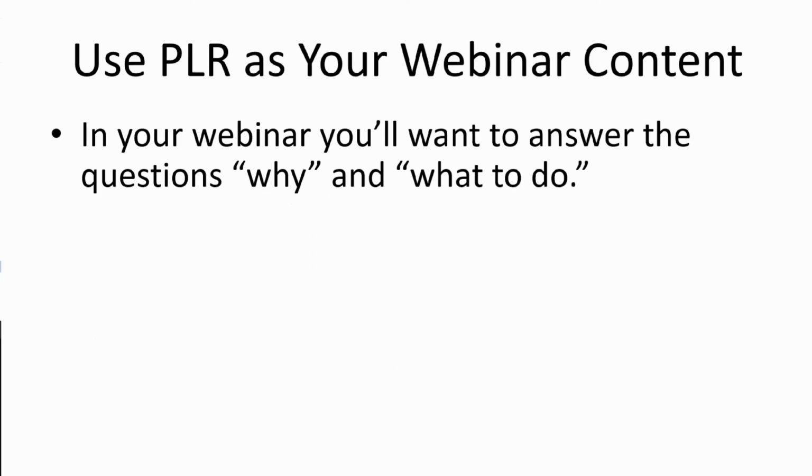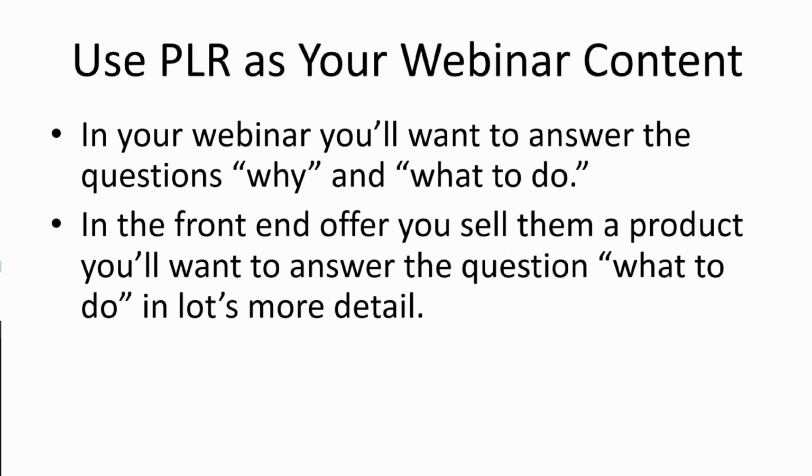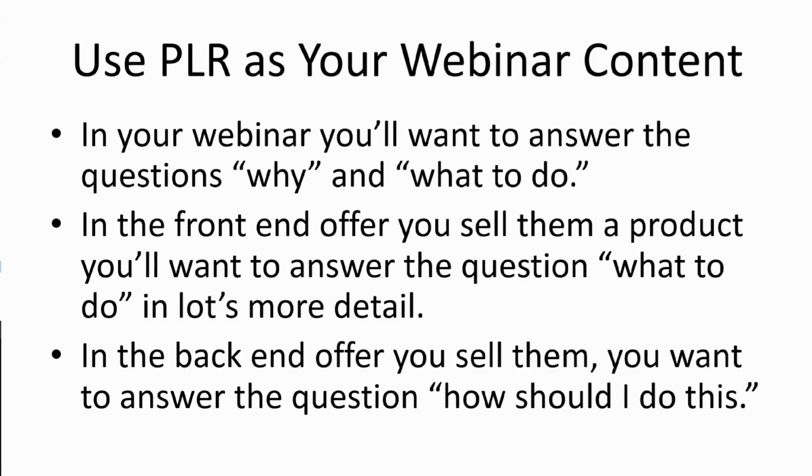Now, in your webinar, you want to answer the questions why and what to do. In the front-end offer, you should be selling them a product where you'll answer the question what to do in a lot more detail. And then in the back-end offer that you sell them, you want to answer the question, how should I do this?